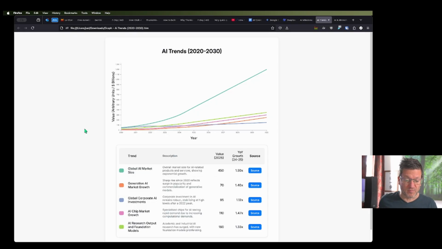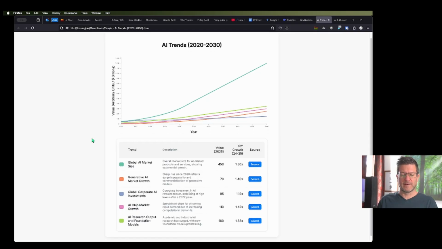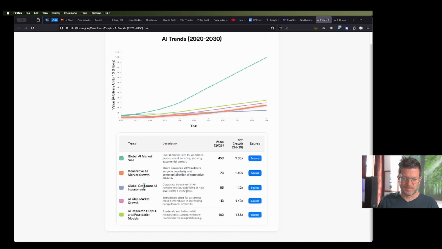Now, what I did ask, which is interesting and useful, is that I asked it to present the key as a table. I had to work on this a little bit with it, and I asked it to make it such that if I click on the key in the table, it will make bold the line on the graph. And it did that very nicely. So click make bold, click make bold. So we can see what we're doing here.